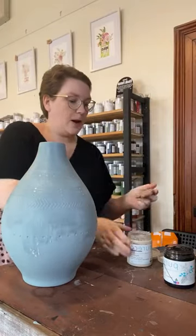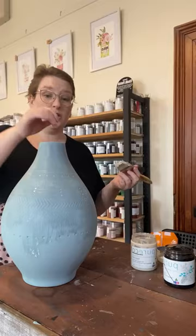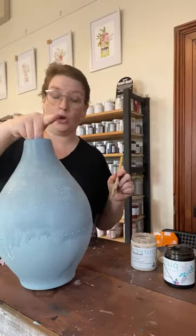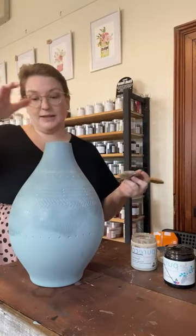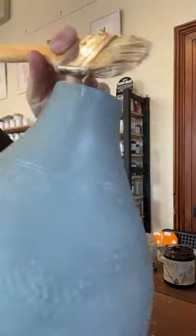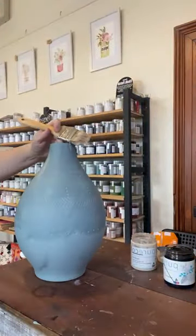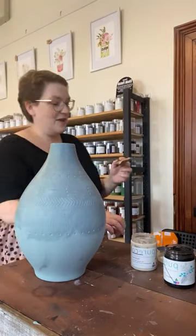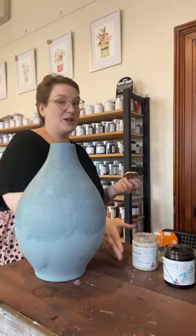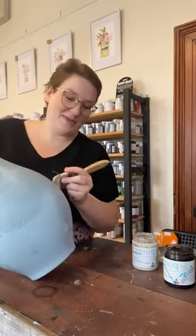So the liquid wax can also be used over Pureco's silk finish, which is their all-in-one paint, which means it has a built-in top coat. The liquid wax contains, and hang on, side note, can you see my brush falling apart there? This brush has been pretty heavily used, and it's definitely at the end of its life. And this is why I do recommend the really good quality ones if you are doing a lot of waxing. A little bit here and there, this is fine, but this is why I do recommend the good ones.